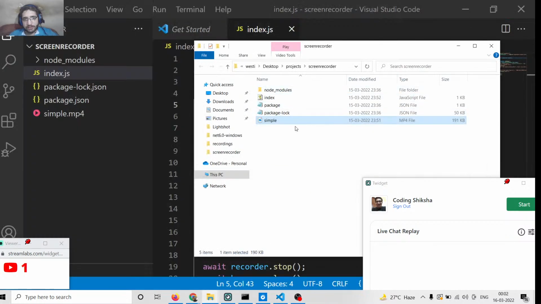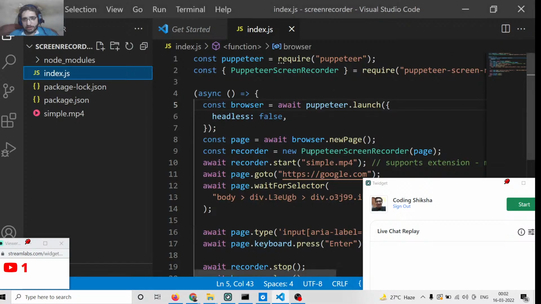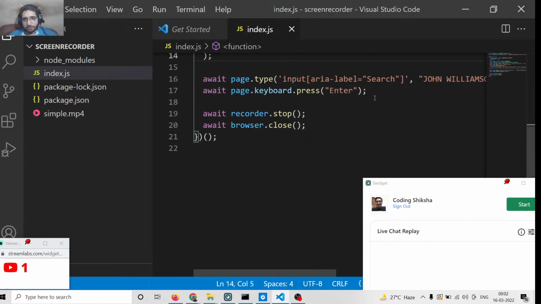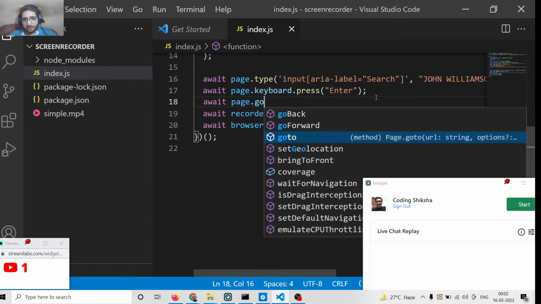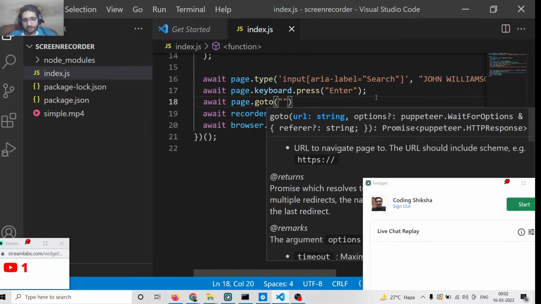Basically you can go to any website here. Let's suppose after doing this, I want to go to facebook.com. I can add a snippet of code here, which is page, and go to facebook.com.